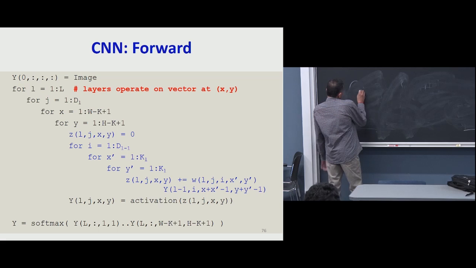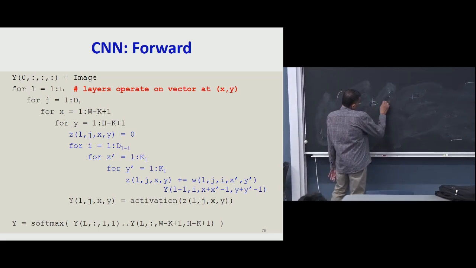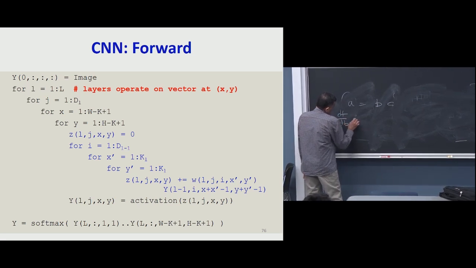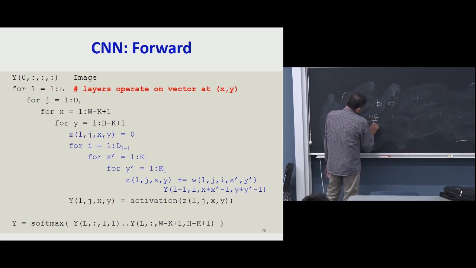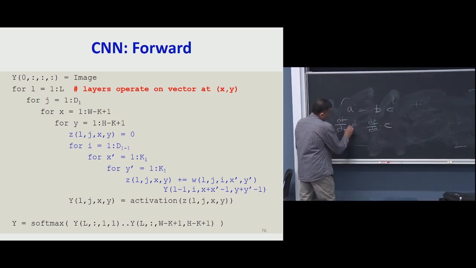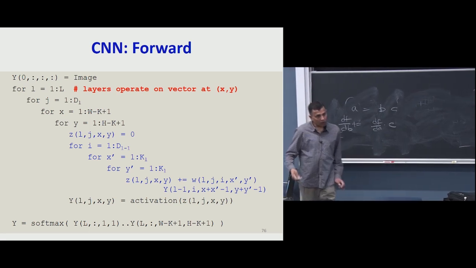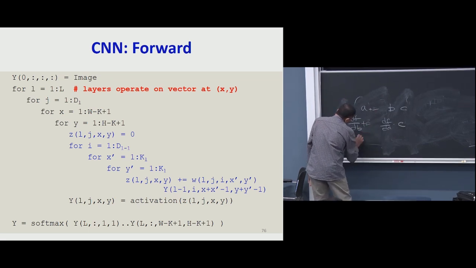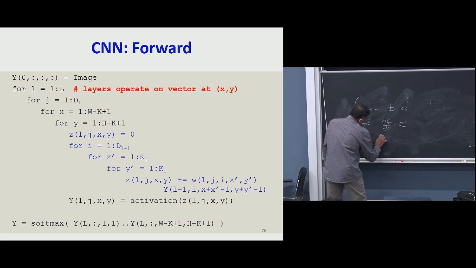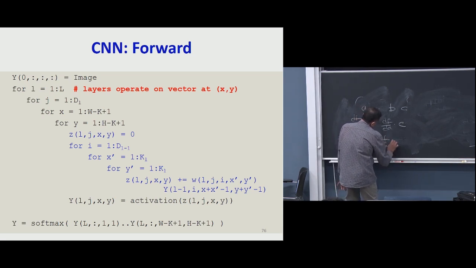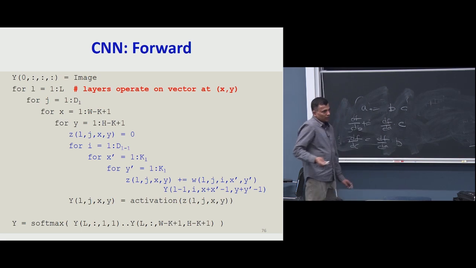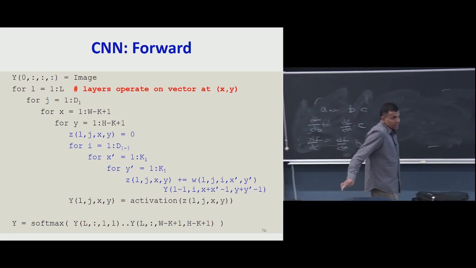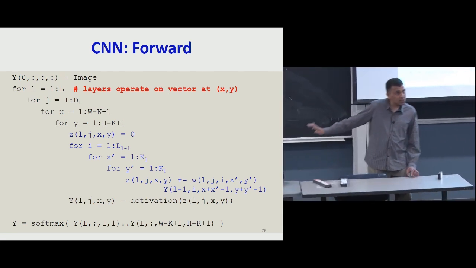Here is a relationship. If I have A equals B times C, right? Then dF over dB equals dF over dA times C. I can just do a plus equals if there are many contributions going in, correct? And dF over dC is simply going to be dF over dA times B. F is a function of A, right? So in this case, you see exactly, this relationship is trivial.